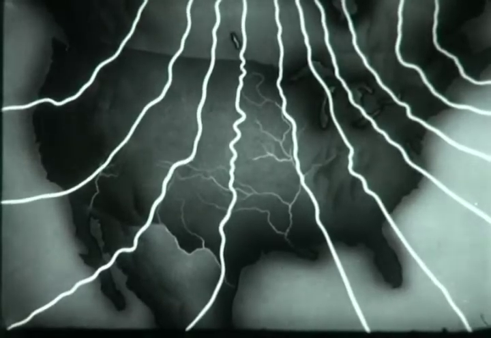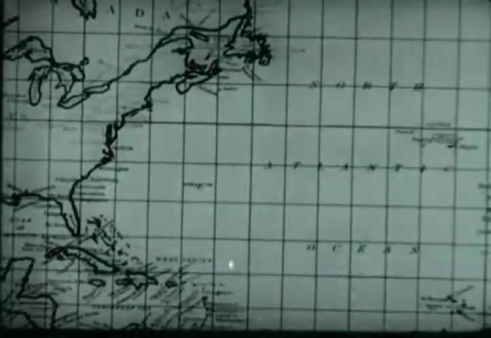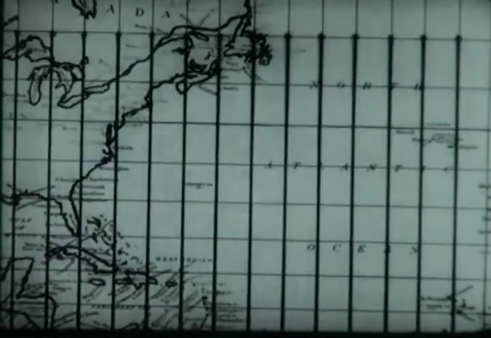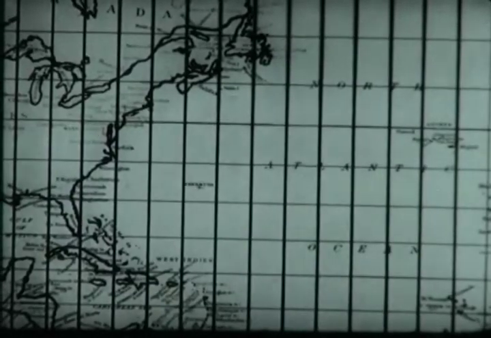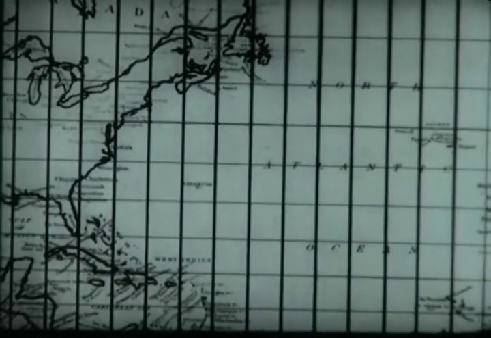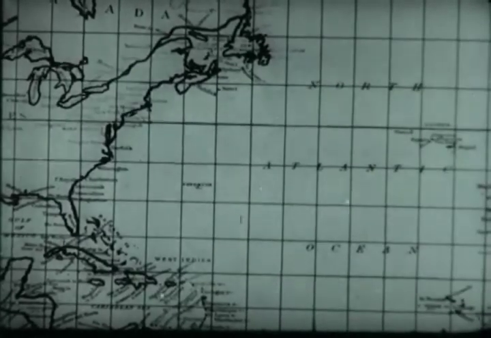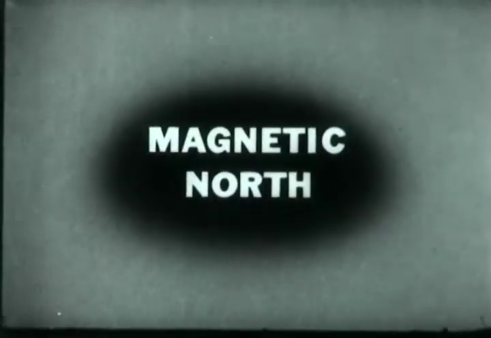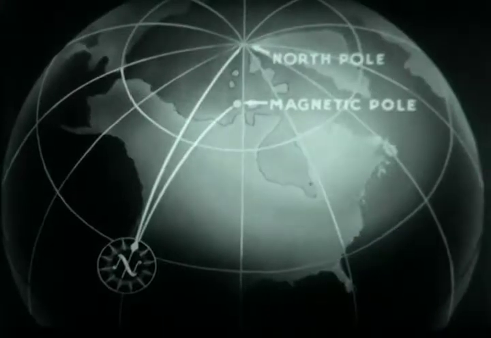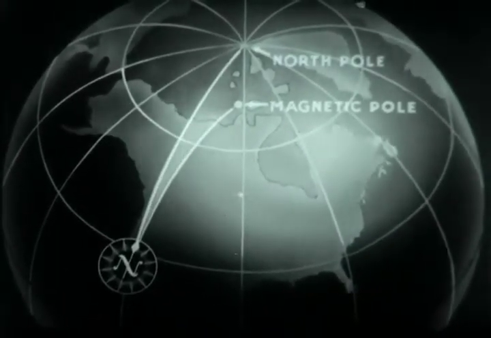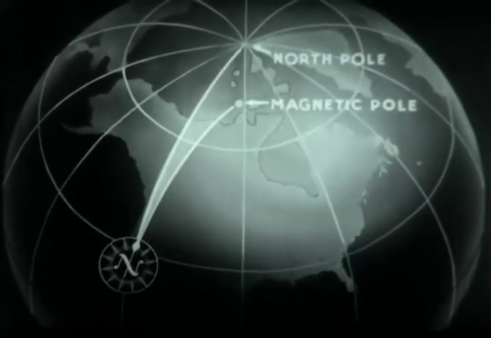The first of these is true north. True north is the direction parallel to the meridian. It is the direction of north on the map, the direction in which the North Pole lies. Magnetic north is another term readily understood. Magnetic north is the direction in which a compass, unaffected by local influences, will point. It differs from true north by the variation.